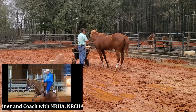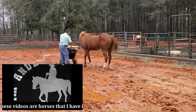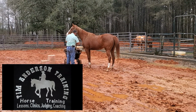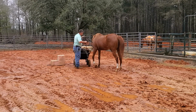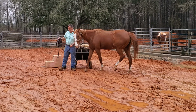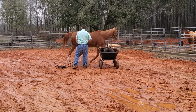The story, as far as we know, what part of the story is known, this is a mare that was standing out in somebody's pasture for quite a few years. They weren't exactly sure how old she was. Supposedly she was a thoroughbred. They didn't know if she had ever been raced. Knew she had a little bit of age on her. The vet mouthed her at about 20. And that's what we had to go on so far.